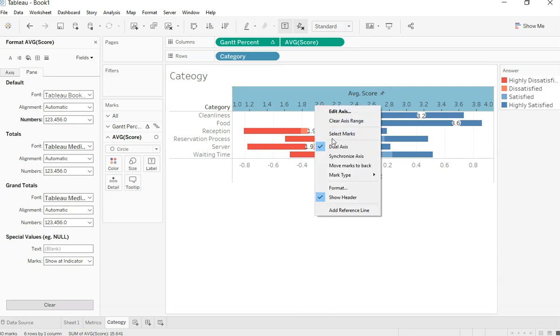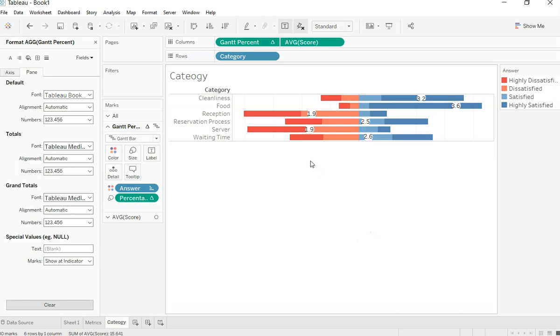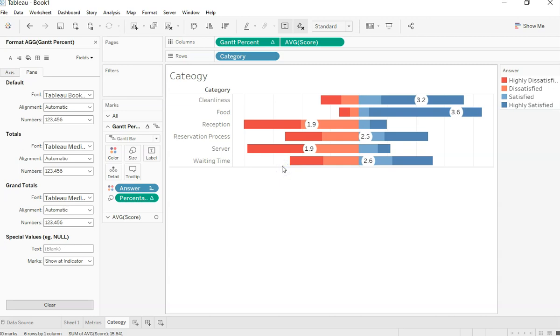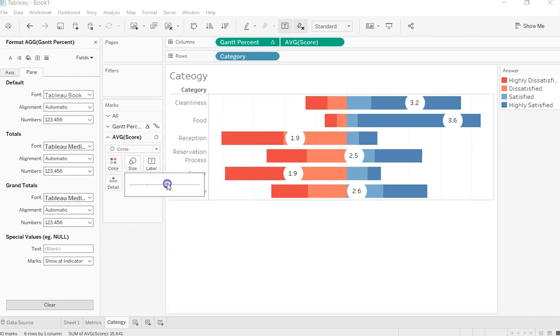So now I will just right click and uncheck the show header, right click, uncheck the show header. Oops, where I've gone, show header, and then I will just expand this little bit so that they fit perfectly fine on the bar. Furthermore, I just need to make sure that size is slightly less to align it properly with the formatting for the score. So now this looks fine, and this is something which is at the minimum we need to do.